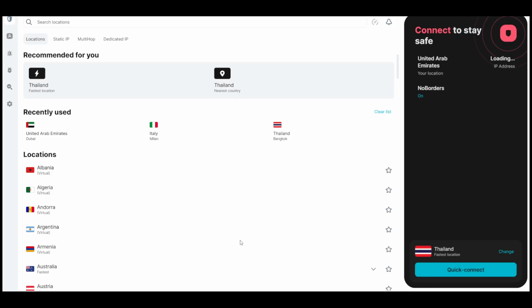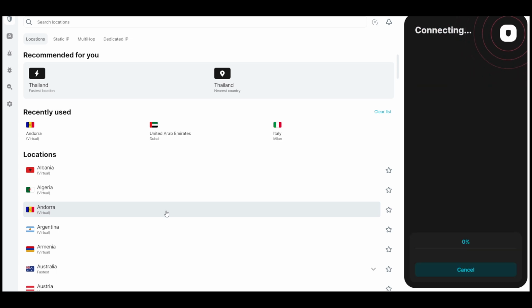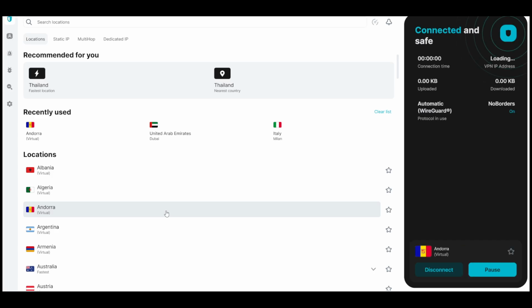Start by switching to a different server in the Surfshark app. Open Surfshark, make sure you're aware of your current location, and choose a new one. Picking a different country will give you a completely different IP, but even switching to another city within the same country often does the trick. The idea is to get an IP that isn't currently rate limited by the site you're visiting. If Surfshark shows recommended or fastest options, those are good places to start because they tend to be less congested.